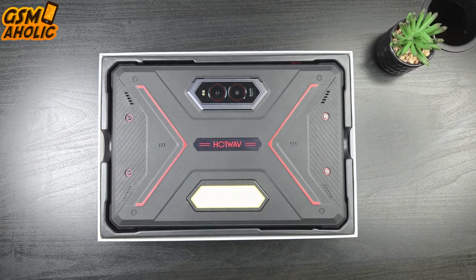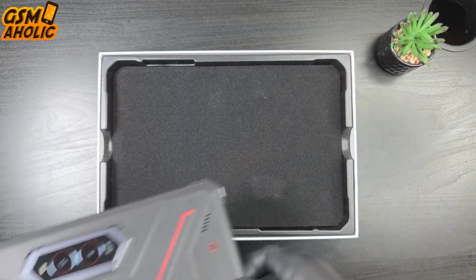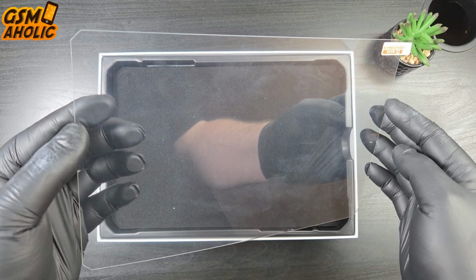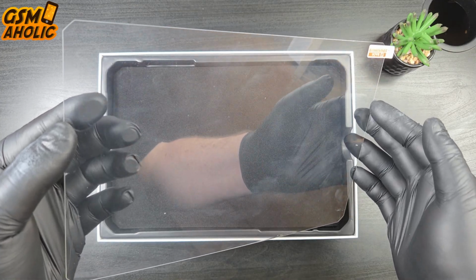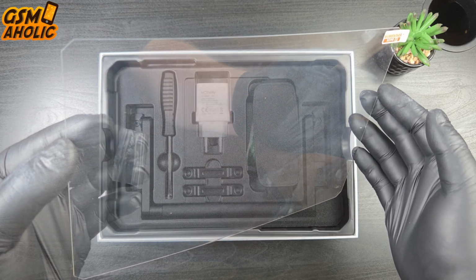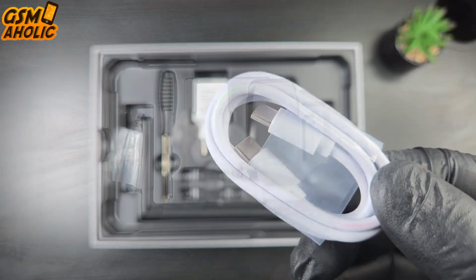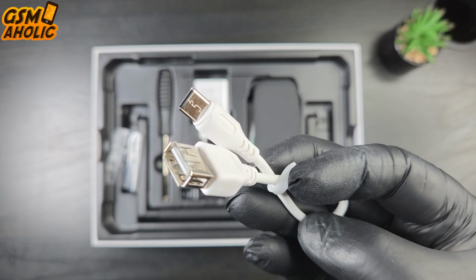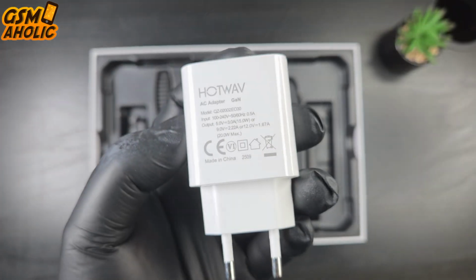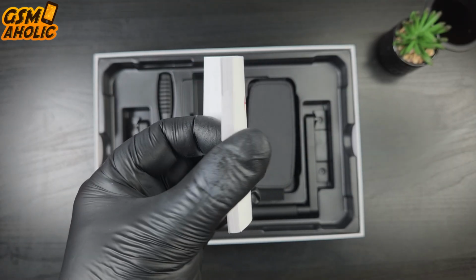This is our tablet. Let's put it aside for a moment and explore the rest of this rich package with various accessories inside. Right from the start we have additional tempered glass, even though the tablet already comes with protection on the screen out of the factory. What else do we have here? Here is a USB Type-C charging cable, an OTG cable for reverse charging other devices, a SIM pin, a 20-watt fast charger, and the R9 Plus user manual.